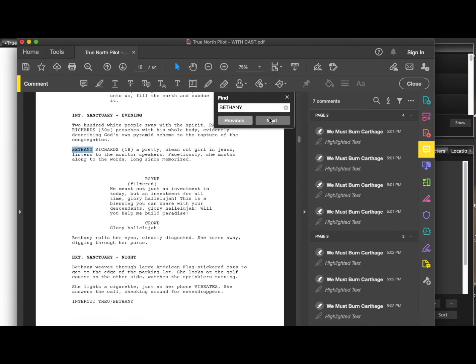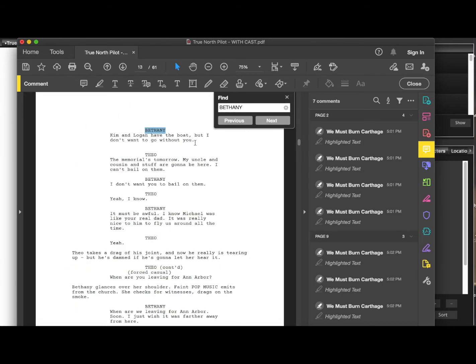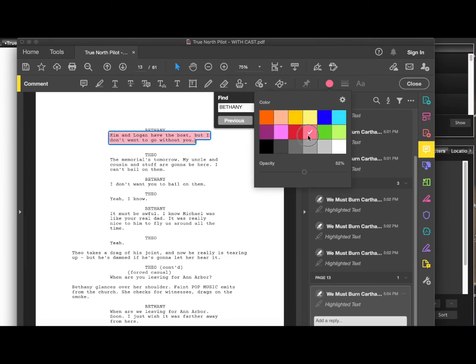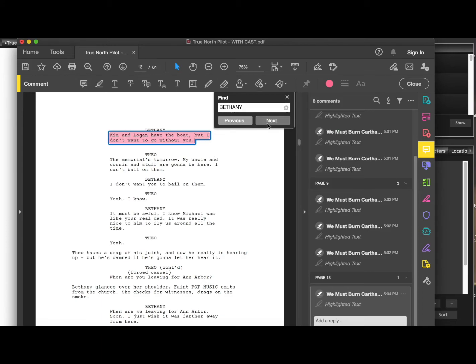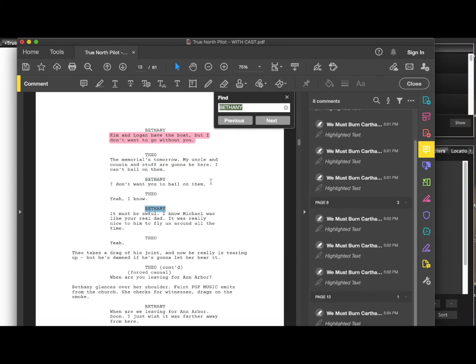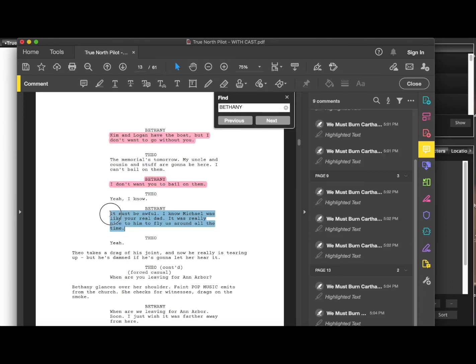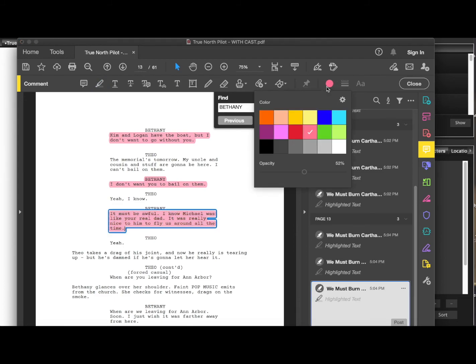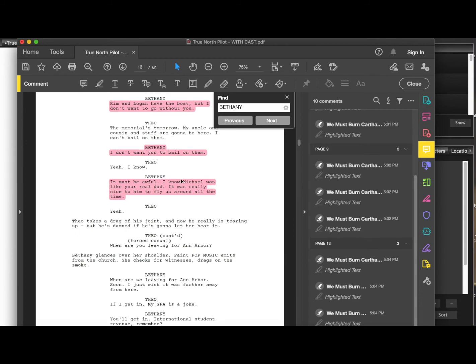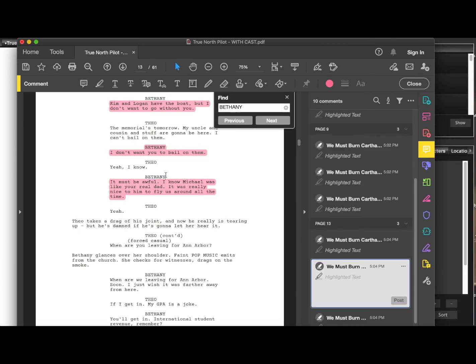Okay. We'll find her there, there, there, there. There's her line. I don't remember precisely what we made the color of this, so we're going to say, oh, that's right, it was like a pink. It was a salmon color. So next, right there, we know that that's her. We know that we can now find any single one of her lines and easily pull it out, highlight it, and do it in a very efficient way in a single block. There we go. You can highlight the name if you want to, or not.